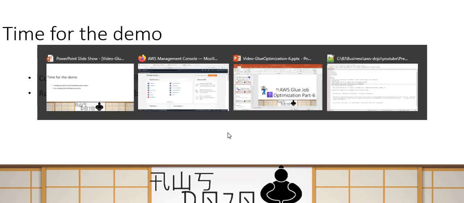So what we are going to do is see a demo today. In the demo, first we'll configure a flexible job. Again, a no-brainer demo, but we will see it. And the second one, we will run a standard job with the flexible execution option. So let's turn to the demo.